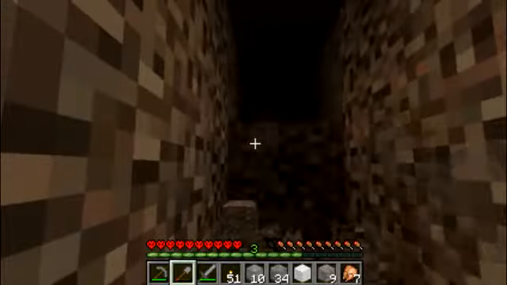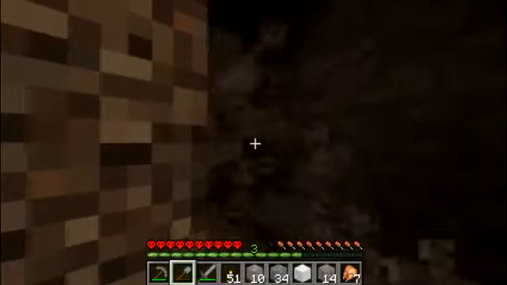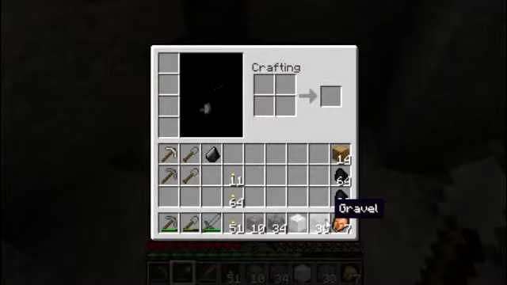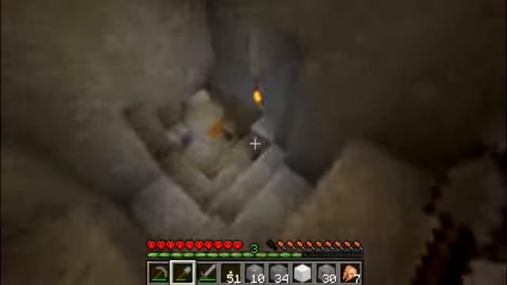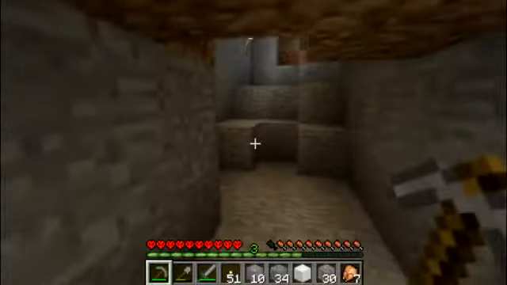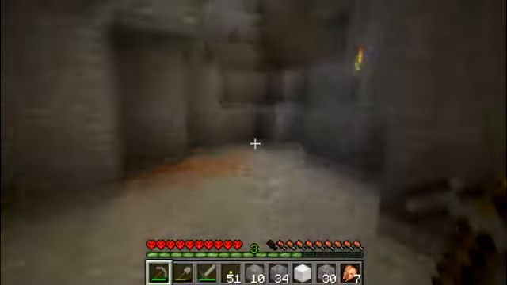Let's go up here. Don't tell me that's nothing. I know that's something. And then there really is nothing. Oh god damn it, there's nothing. Gravel. God damn you, gravel. Damn it. Is there really nothing else? The caves.